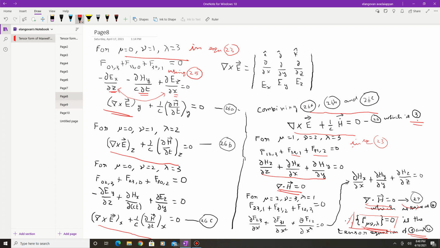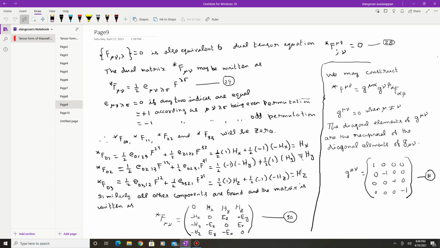Actually, equations 3 and 4 are one of Maxwell's equations. Again, this is a tensor equation, because once you put a curved bracket, it is a tensor equation, and it will be satisfied for all coordinates, whether rectangular, polar or curvilinear. And the same equation can be put in another form also.